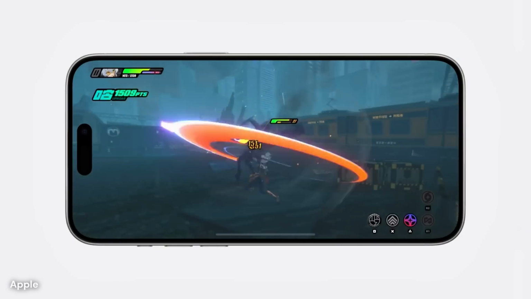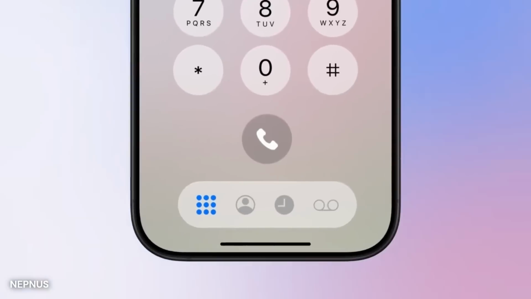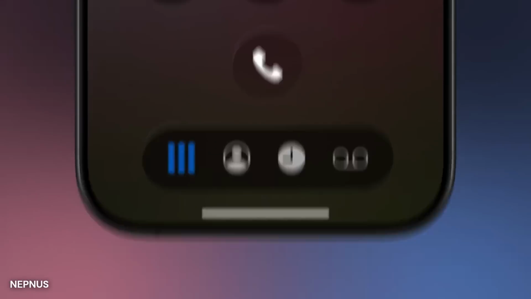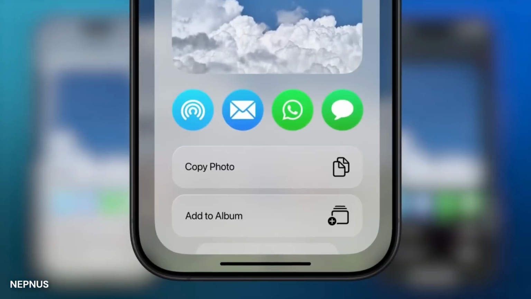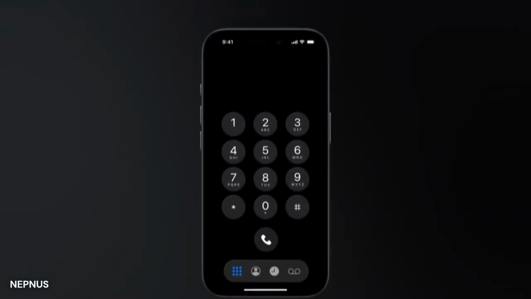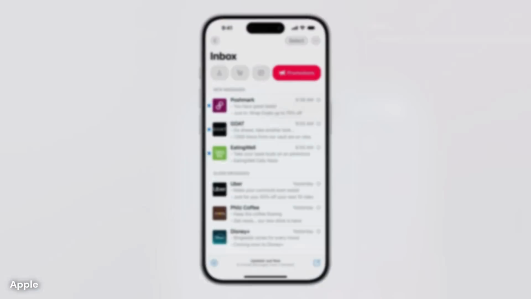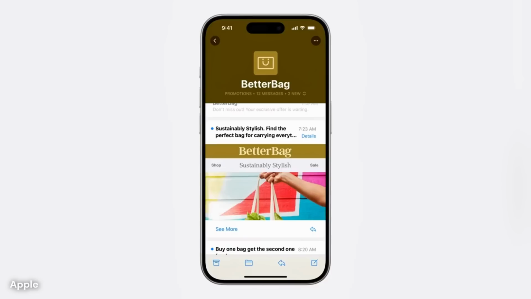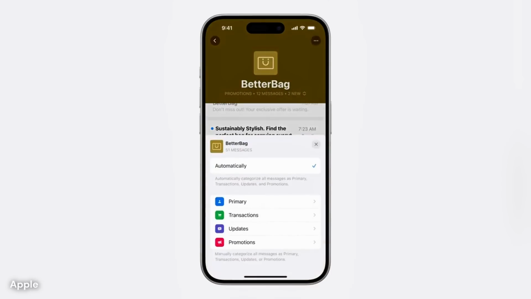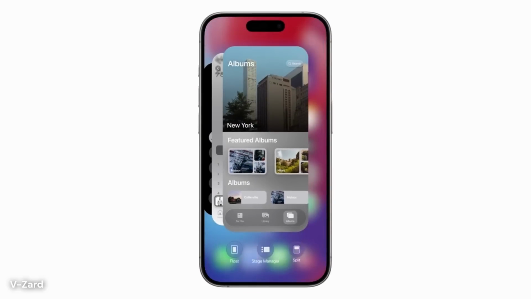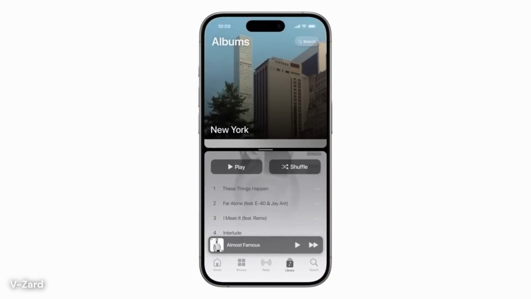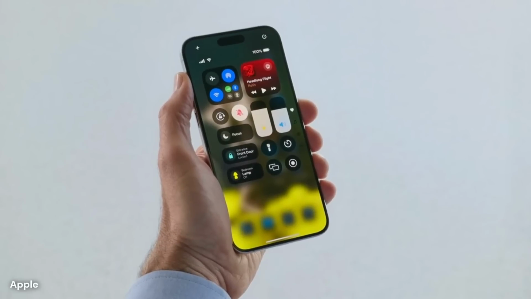Other aspects of the user interface, such as widgets and system notifications, are also being redesigned to reflect a more modern aesthetic. The new design incorporates a greater use of translucency and soft focus effects that blur the boundaries between different layers on the screen. This creates a visual experience that feels both immersive and consistent, as each element is integrated into a cohesive whole. The overall effect is one of refinement and simplicity, where every detail is carefully considered to enhance the user experience.